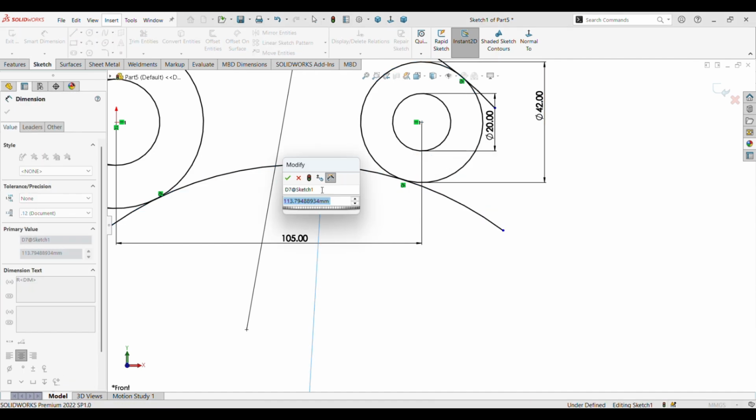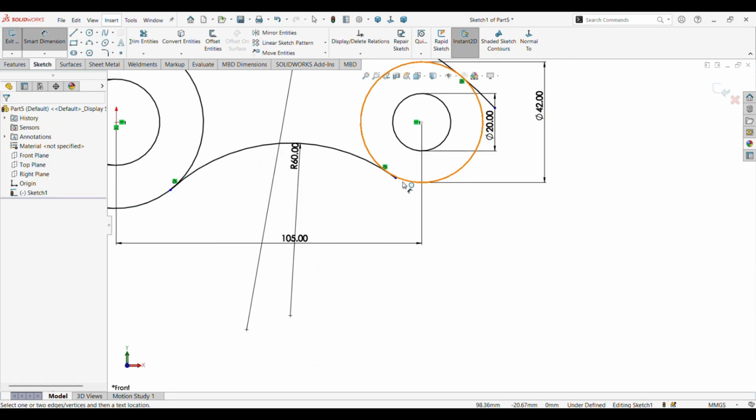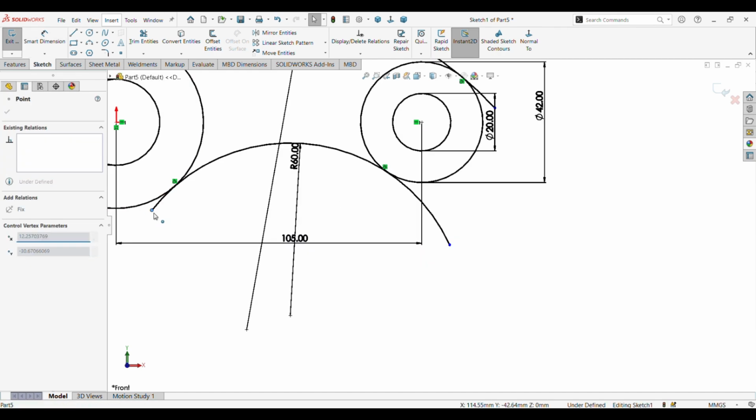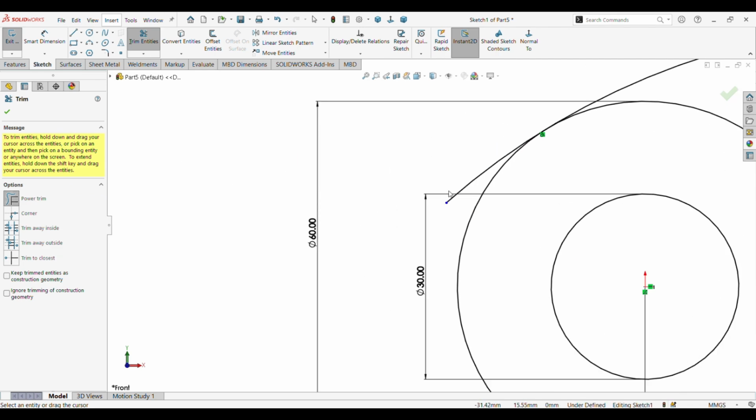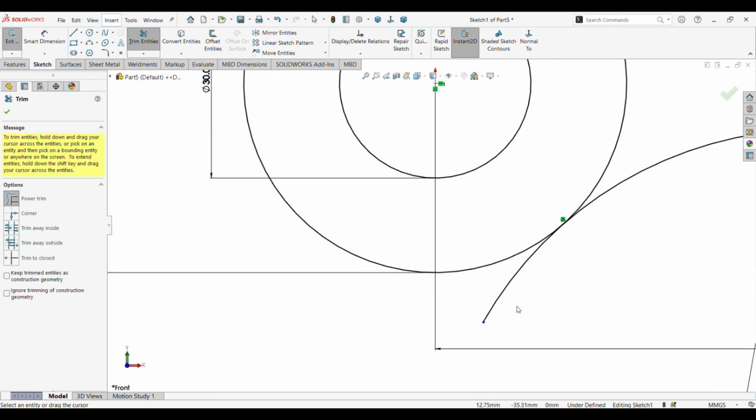This is R60. Use trim entities, power trim, and cut these extra entities.